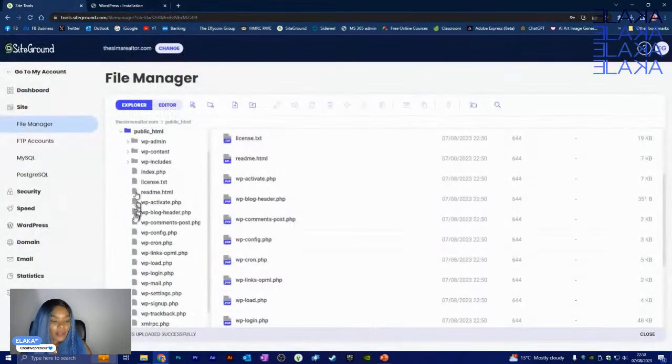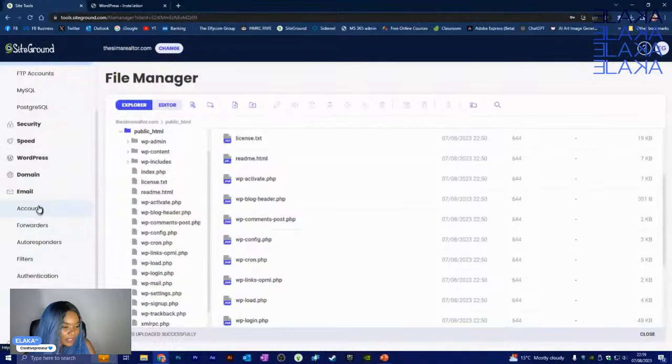And remember, the hosting that I have includes email addresses, right? And so because I don't have a Gmail address that exists for the Sims Realtor, I'm going to go ahead and create one from here that I can utilize for the WordPress website. The advantage of having your own email address connected to your WordPress website as opposed to a Gmail is that, again, if anything was to ever happen to Gmail, you will still have access to your email address. And guess what? You won't have any problems when it comes to retrieving your password and being locked out of your email. So that's a slight advantage.